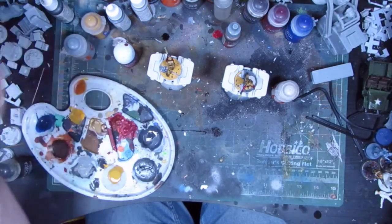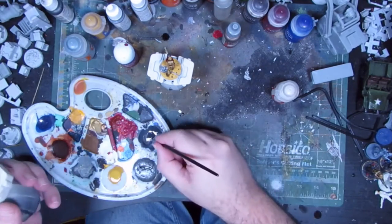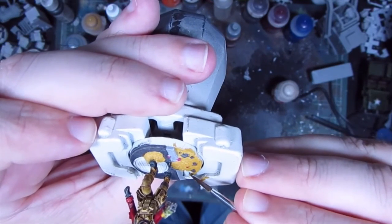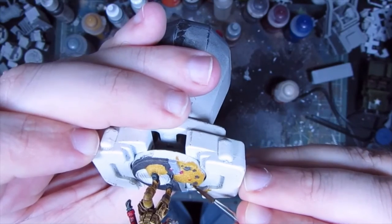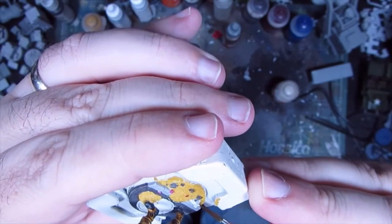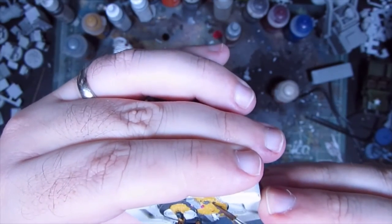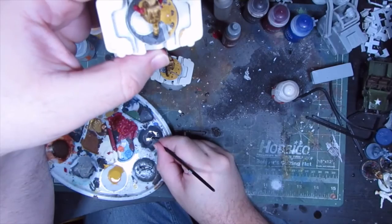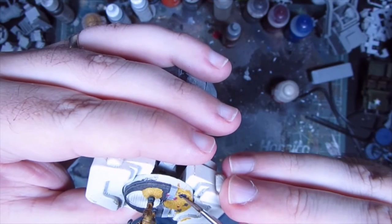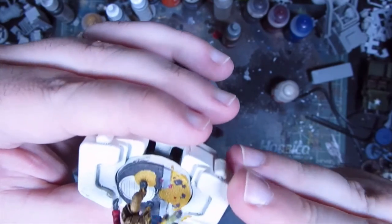Now I need to real quick do that one rock I missed before my gray dries out. And maybe do a little touch up on some of the rocks as well. There we go. That's the thing, if you think you got your paint too watery, rather than adding more paint to it, because you probably started out with more than enough paint than you need anyway, just give it a couple minutes. Water will evaporate, and it will go back to a consistency you can work with.